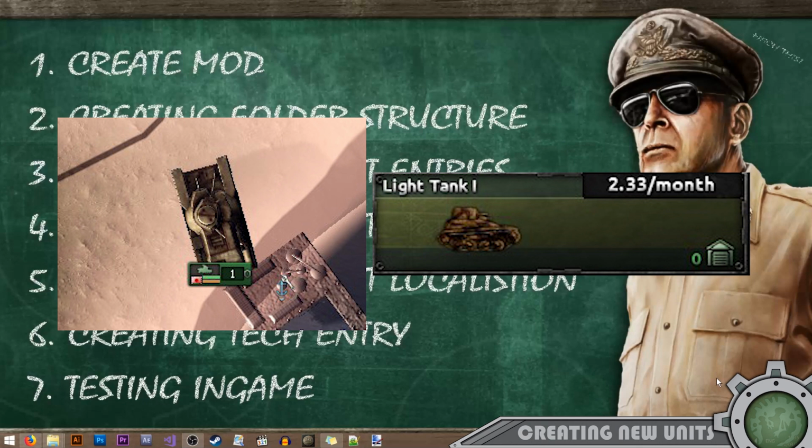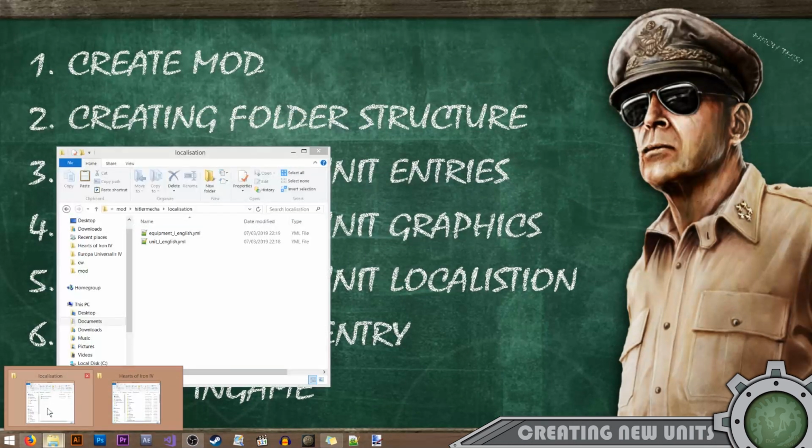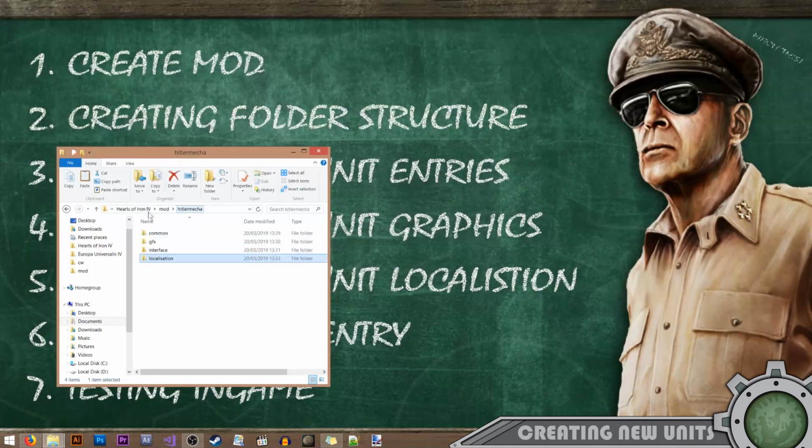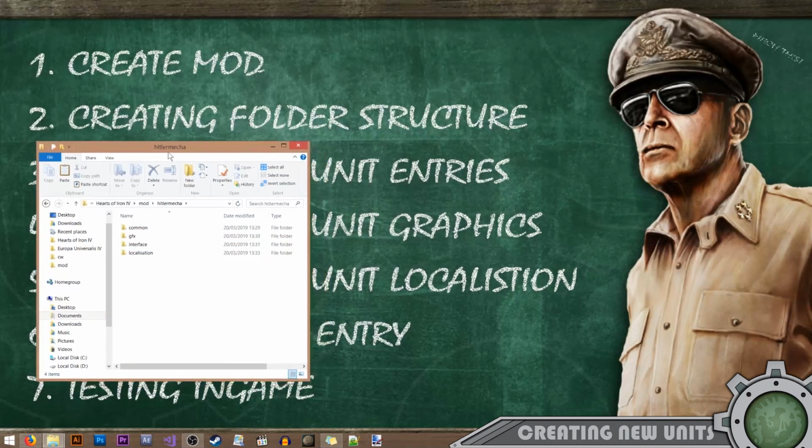So if you have a tank that's fighting on the battlefield, there's also the tank equipment, which is built, which reinforces that unit on the battlefield. So we will need to create both of these, both the unit, the battlefield unit, and the equipment file as well, so that we can reinforce and build new mechs to deploy on the battlefield. So let's go to our Hitler Mecha mod folder.